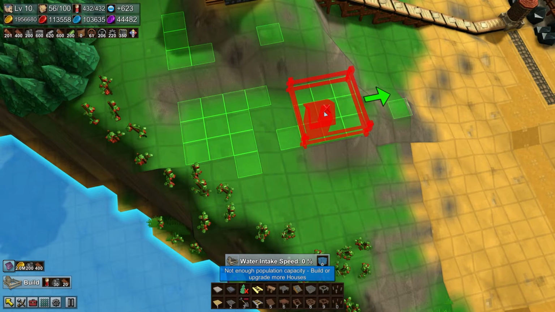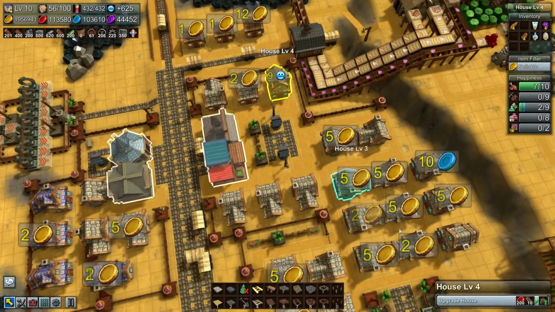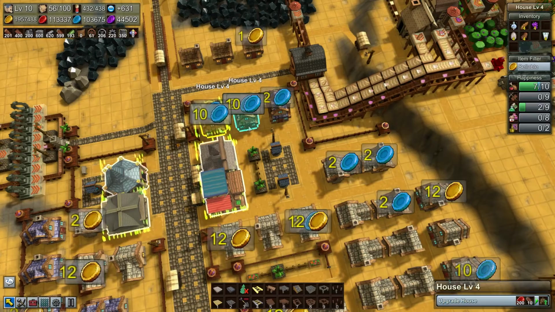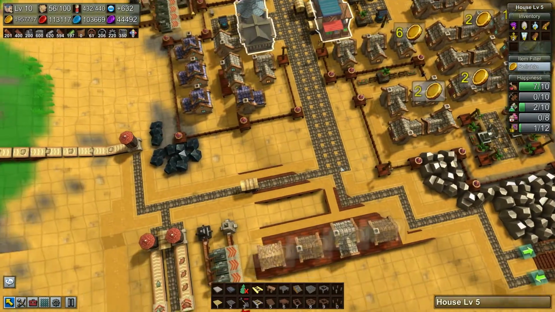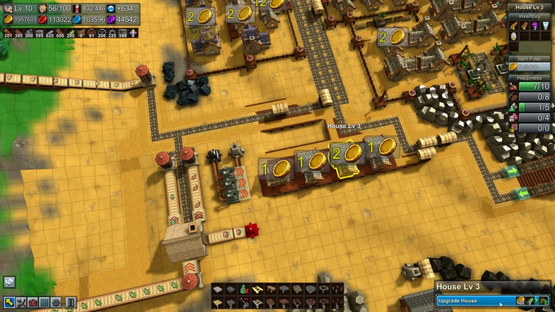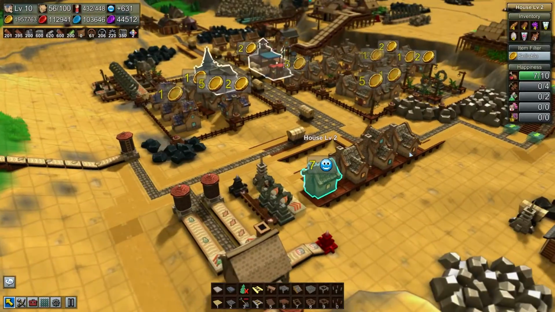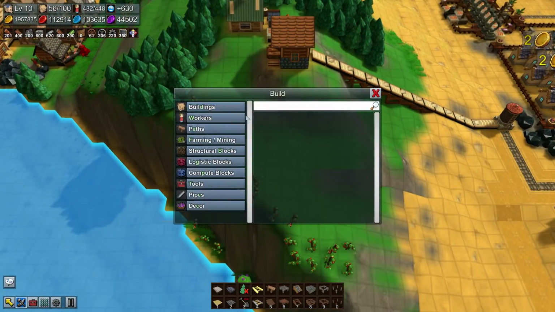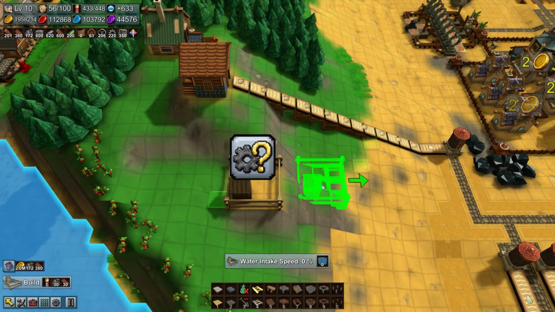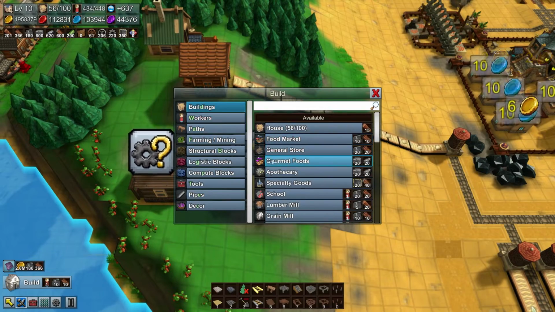The pasture over here. Not enough population capacity. Ooh, ouch. Okay. Well, we can work on that. Let's upgrade some of these houses a bit. Couple of these again. We've got a lot of capacity still, if we wanted to. So at the moment, I'm just slowly expanding. There we are. Pasture, grain mill, and farm.